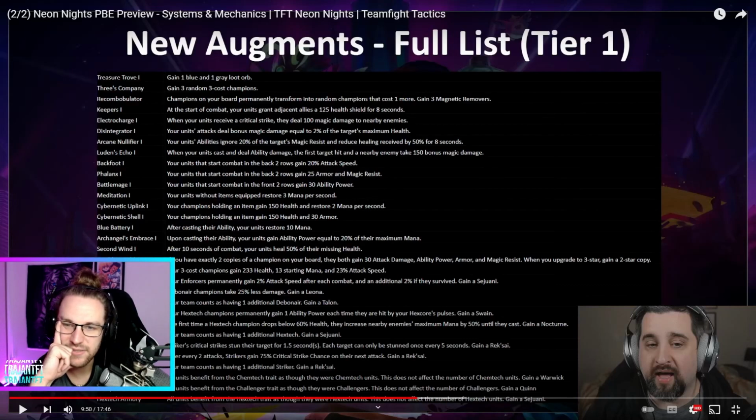When your unit receives a critical strike, they deal 100 magic damage to nearby enemies. So it's just Electro, but every time you crit. When your units receive a critical strike. Oh, it's like Bramble and like Electro. Weird. Your units' attacks deal magic damage equal to 2% of their maximum health. Oh, cool. It's like a Giant Slayer for your whole team, but like a weak Giant Slayer.